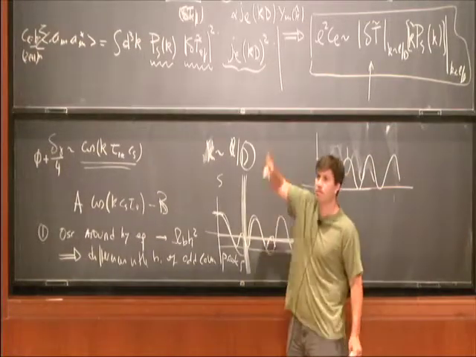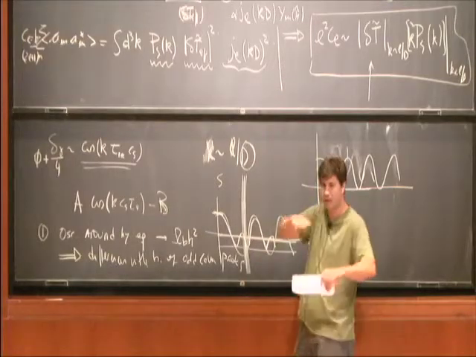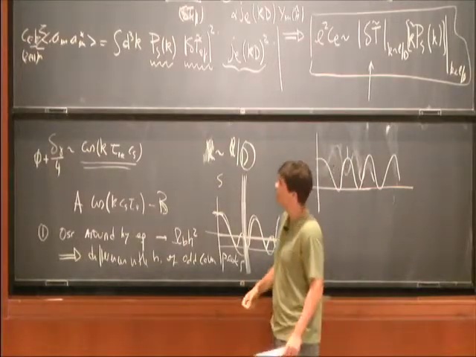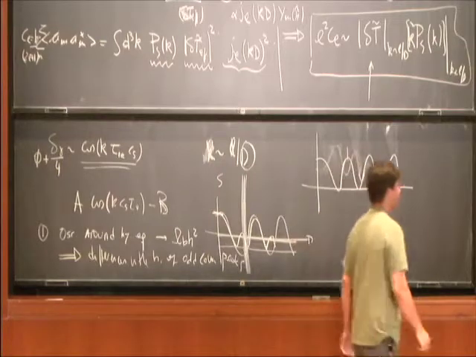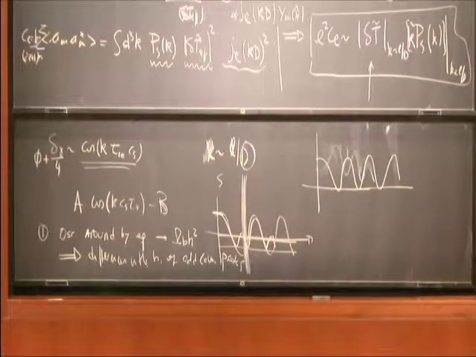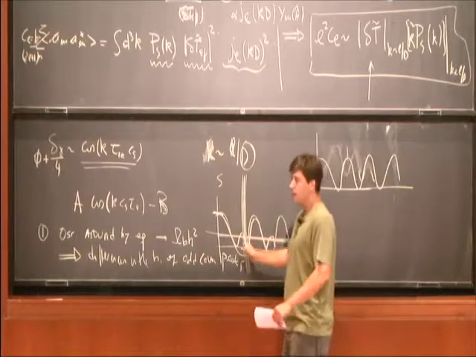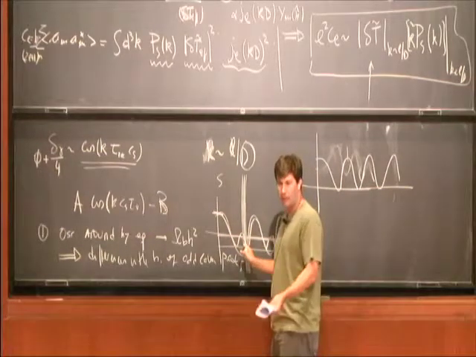This is why the first peak looks so much bigger than the Sachs-Wolfe plateau in the Cl curve. If you look at the Cls, it looks like this was supposed to be a cosine squared when I started, so this should have been the same as that, but it's not, and it's because of this effect, okay? So we can determine what scale corresponds to the matter-radiation equality.